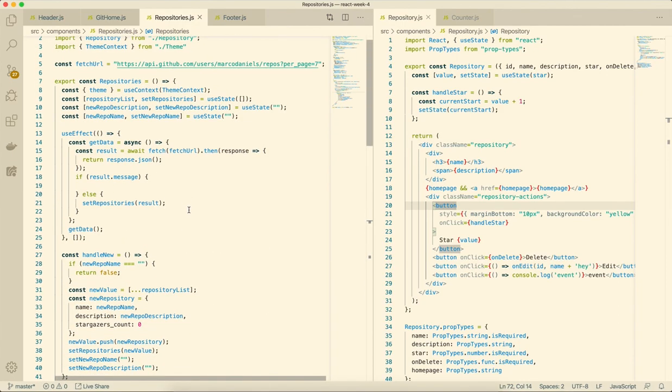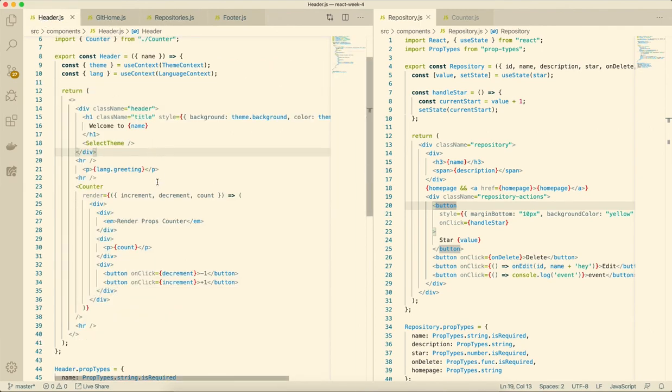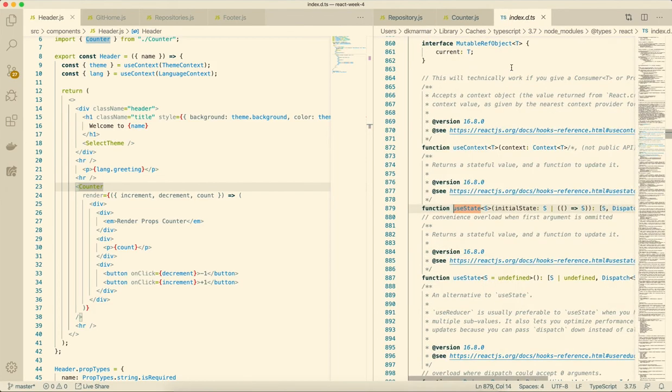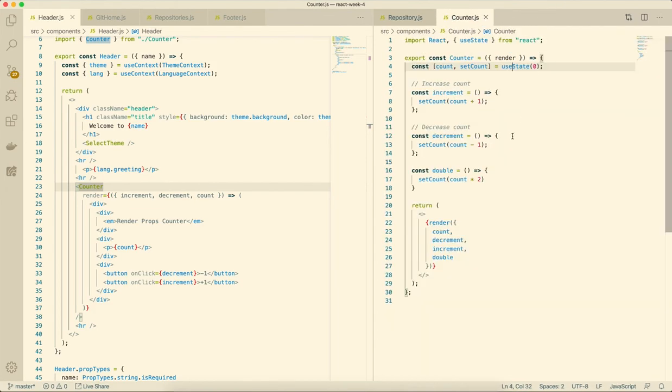Are there questions? The render props, it acts like a class where it has its own methods and its own properties. Yeah, you can say that. When you think about useState, it always brings a value and a function.